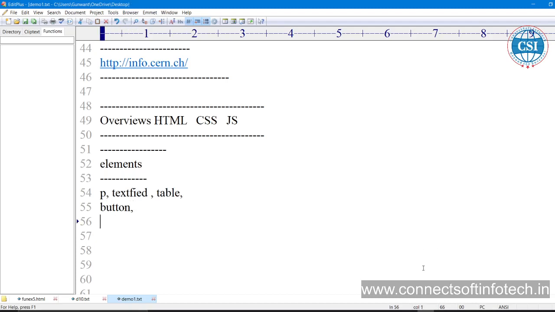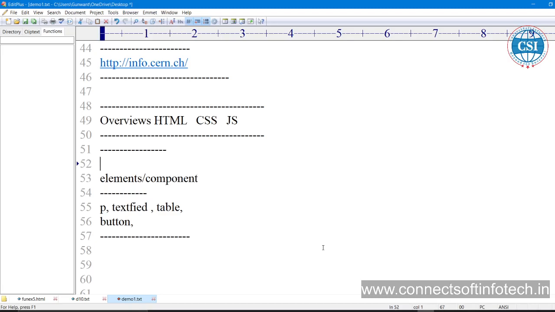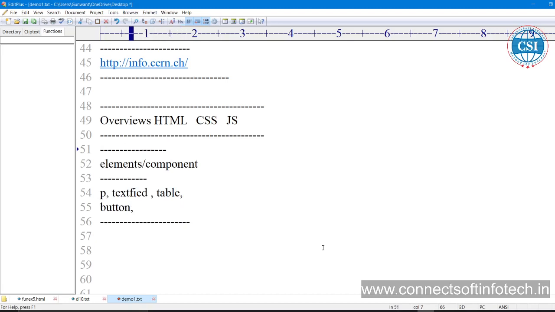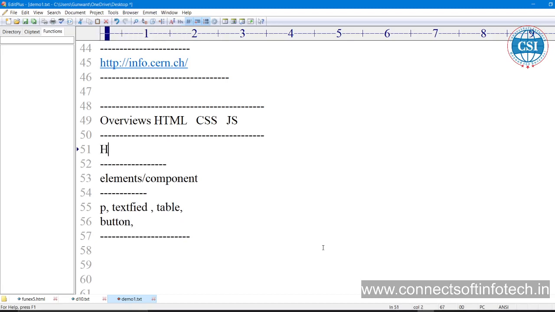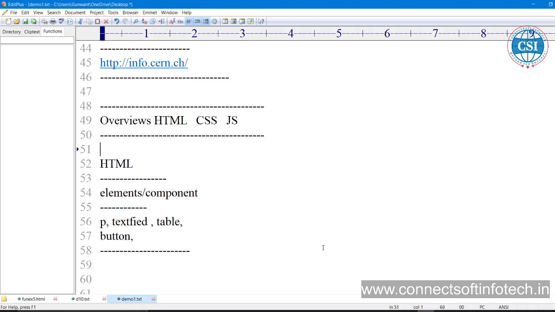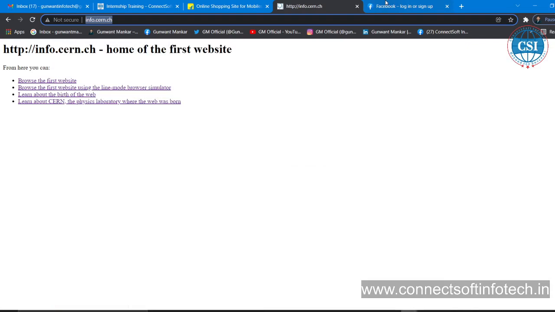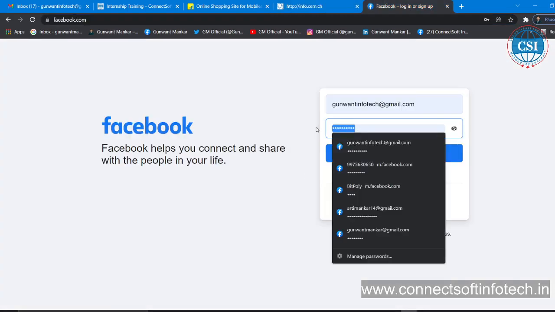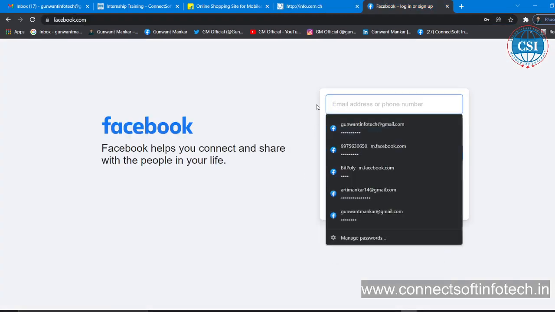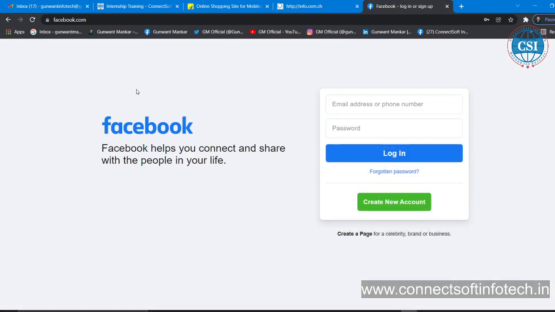So we can see in HTML we can create such components, or elements, we can say. To create a component we are going to use HTML tags, the HTML markup language. Okay, so now first of all, let us check here. When we open this, you know this is written in HTML. Okay, this is the UI. See, this is the UI. It's a live site, let us check here.